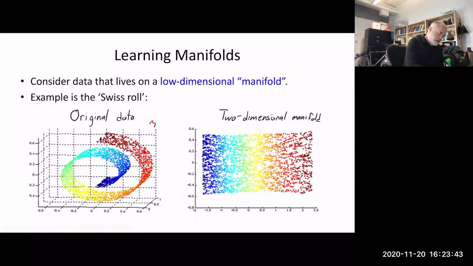The point is that there is actually a way of indexing any point on this manifold. That was a terrible place to draw the quote unquote horizontal axis. The horizontal axis could be anything in that direction that I just drew. And then a number that indexes along this direction, which is now curvilinear, but actually just 2 numbers will tell you where you live on this manifold, right? And it just completely describes this data set. You don't care about the 3-dimensional space, you just care about this 2-dimensional latent embedding. So the manifold is directly addressable in this way, just 2 numbers: where you are along the manifold in one direction, and where you are along the manifold in the other direction.